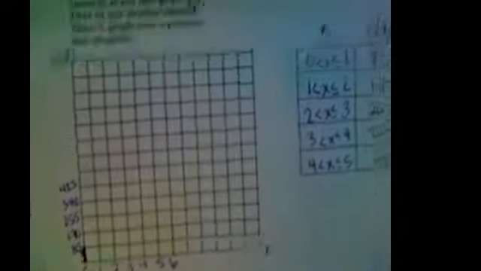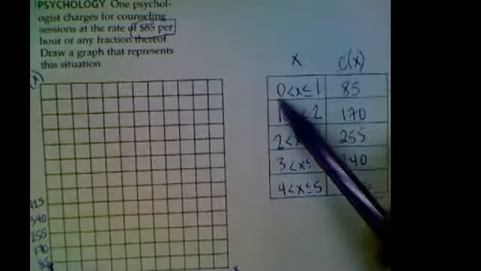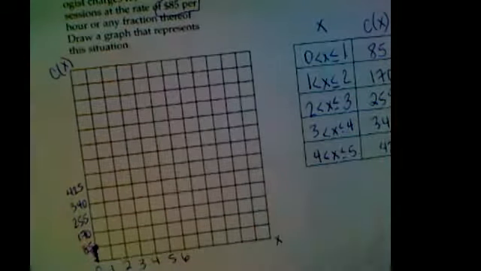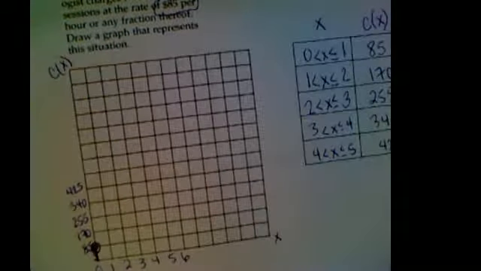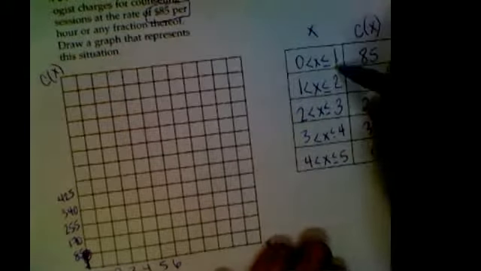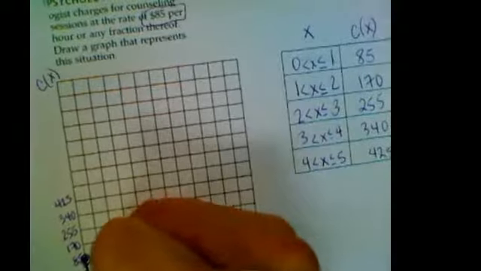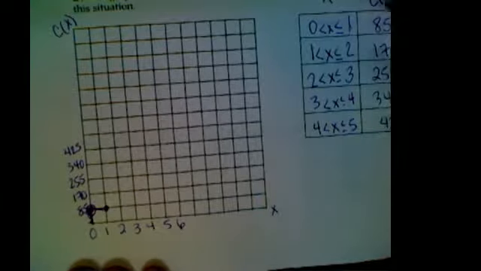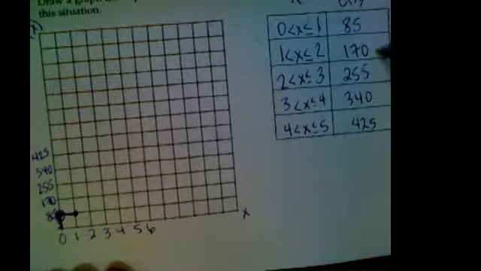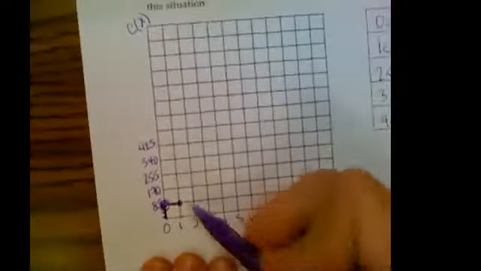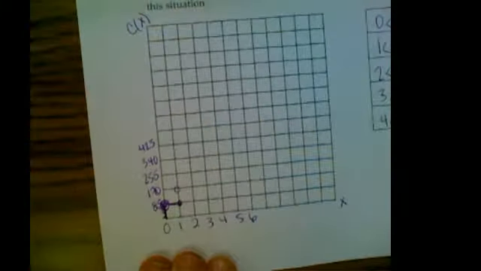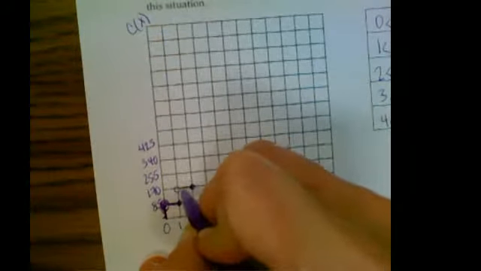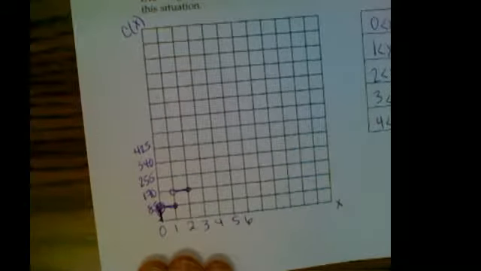Okay, so now the question is, how do we graph this? Well, at 0, it costs 85, right? And it's not including 0, so that's going to be open. That was a terrible dot, sorry. And up to 1, it's going to cost 85. So from 0 to 1, it's going to cost $85. As soon as I go up from 1 to 2, it's going to cost 170, but not including 1. So at 1, not including 1, it's going to cost 170. And at 2, it's still, and any fraction thereof. So this is where I get my step function.